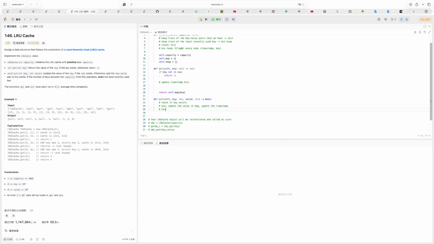If no, then check if capacity is enough.